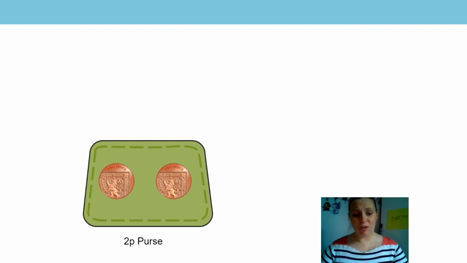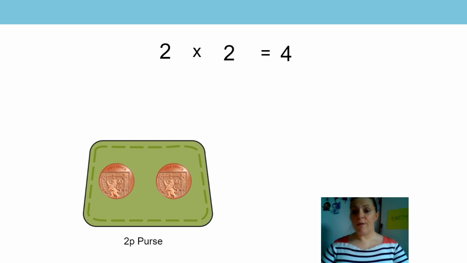Well done. Did you notice both our factors are actually the same? We've got 2 groups of 2. 2 groups of 2 is equal to 4. 2, 4. Factor, factor, product. Go on, just put your finger on the product. Okay, put your finger on the factor that represents the number of groups. It's this one, isn't it? So that must mean that this factor represents the value of each group.